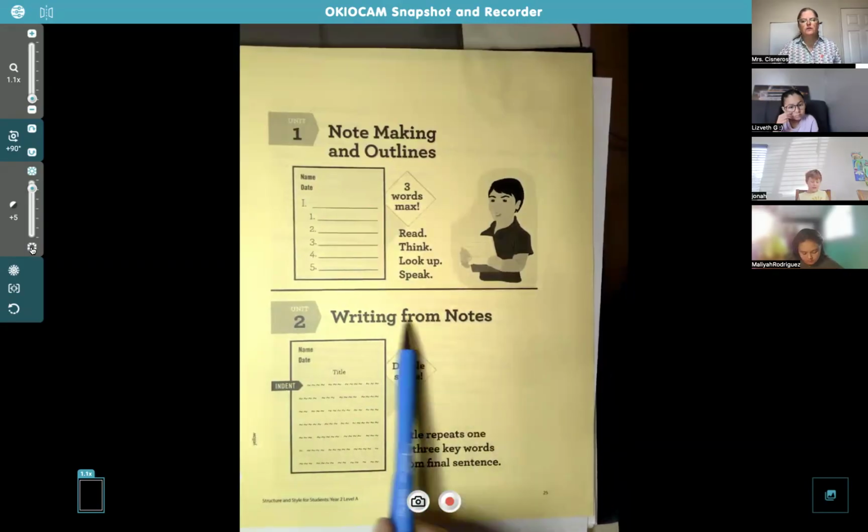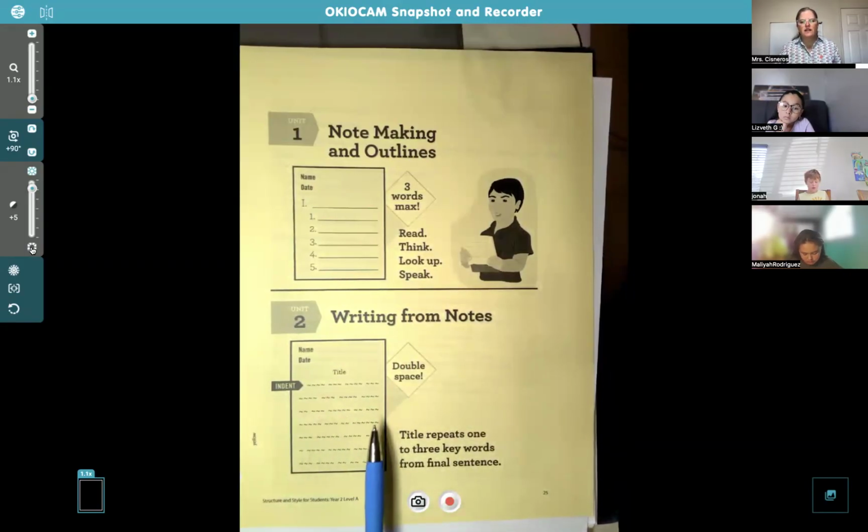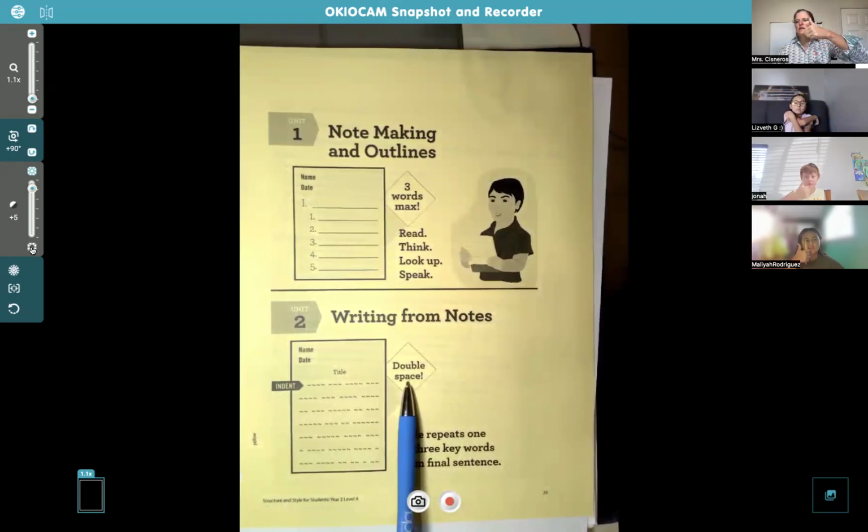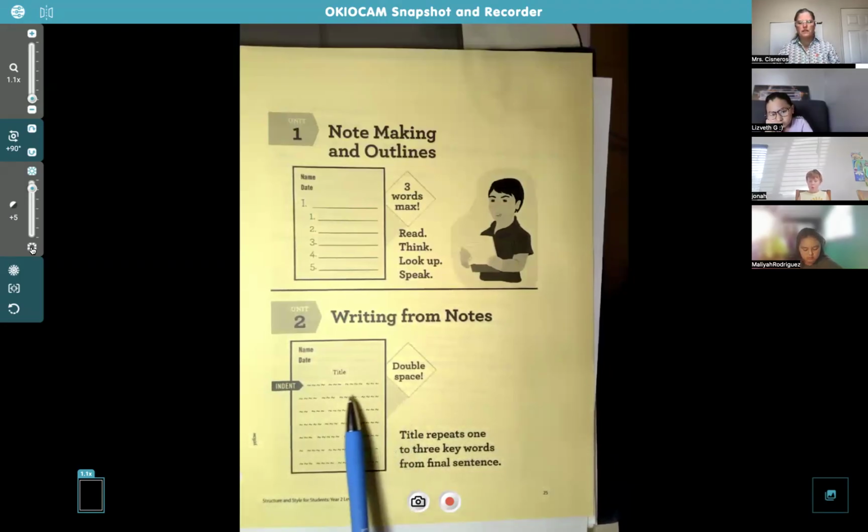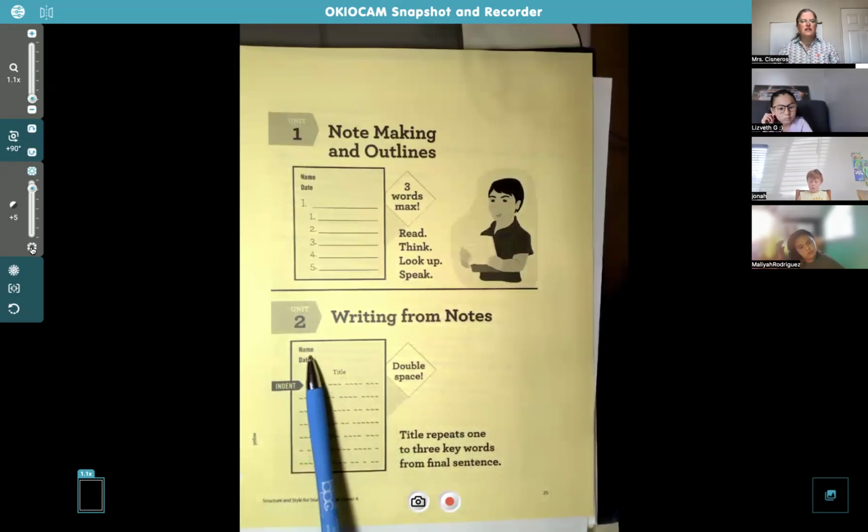Now we're on to Unit 2. Unit 2 is when we start writing. So this is reminding you to double space. And give me a thumbs up if you're typing your papers now. Are you typing now? Good. Lizzie's typing. Yeah, and Malia, you might be half typing, half not. That's okay if you're still not typing everything. But good, I see that, Jonah. So when you double space, make sure you set that on the Google Docs first. Put it on double space first before you start typing. Makes it way easier.